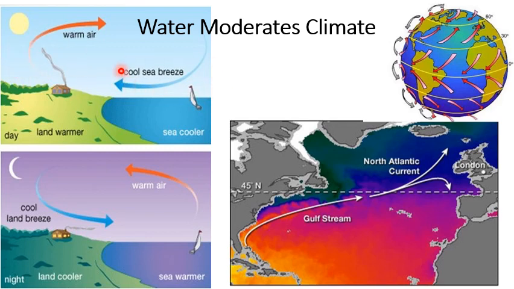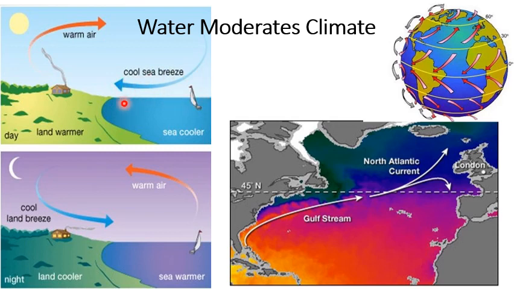Above the water, you have the sun's rays heating the water up, heating the air up, but you also have the water cooling that air down, because the water itself isn't really changing its temperature very much, so it's going to stay cool, and any air that's above it is going to lose some of its heat to the water and cool down.